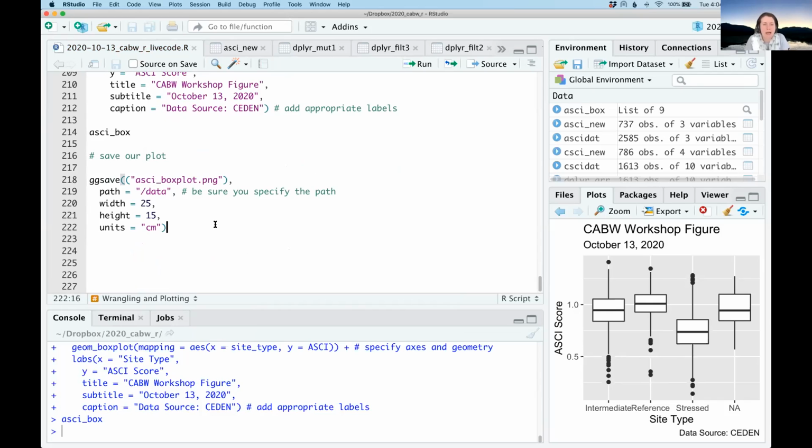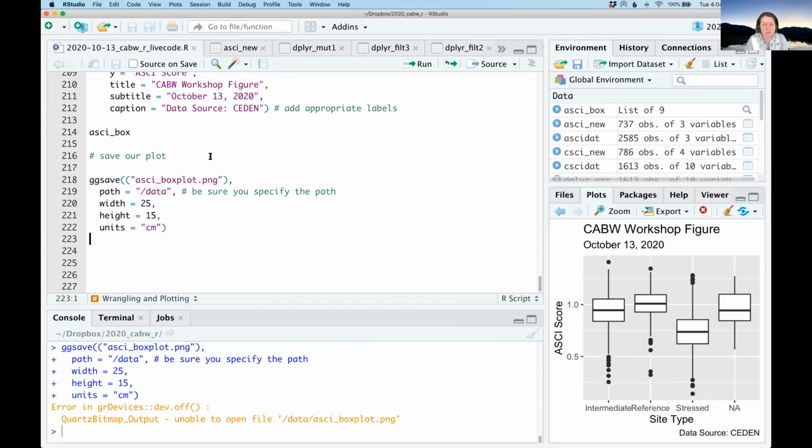And so if you go ahead and run that, making sure that your path is specified correctly, you should be able to save the most recent, whoops, I'm going to have to fix my path, but you should be able to save your most recent output.